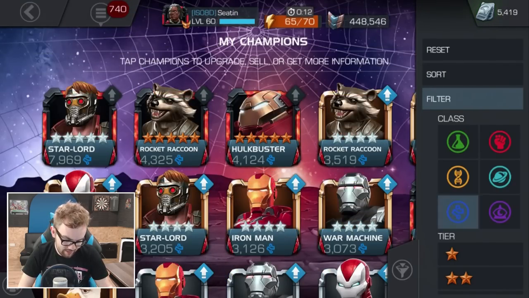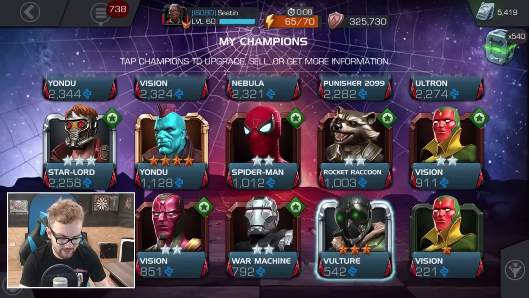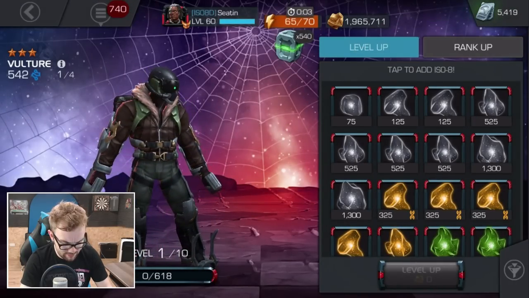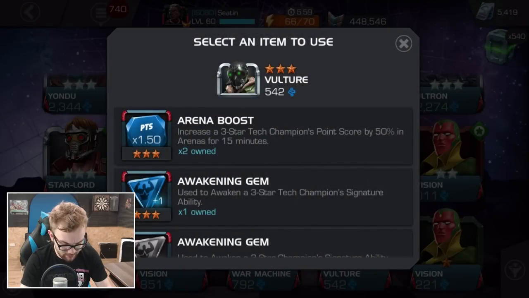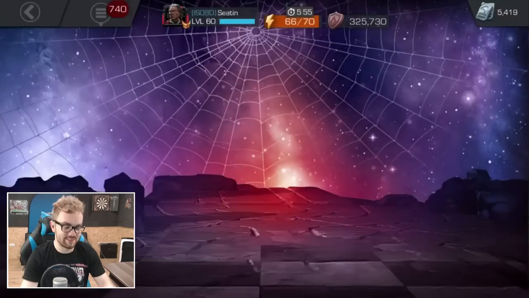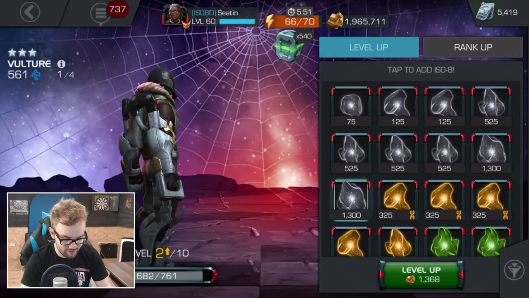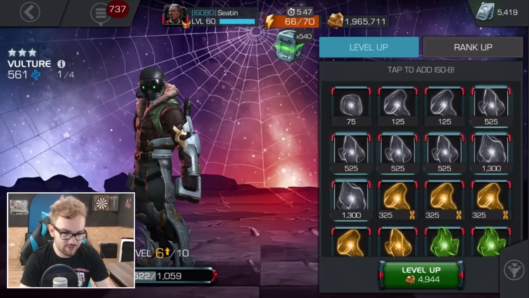But anyway, let's find him in the roster, and I don't really have too much tech ISO, so for the rank up, once we do the awakening, let's just go ahead, straight off the mat, and use a tech awakening gem on Vulture. And then for the rank up, I feel like we're probably going to speed this one up, because we need to use quite a lot of 525 and 1300 ISO, so we're going to go ahead and jump to the speed up now.